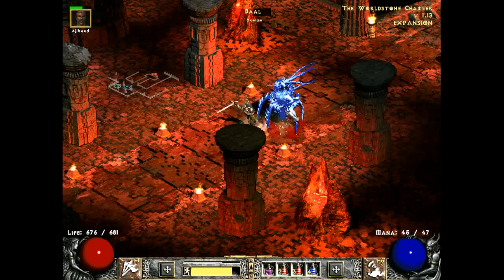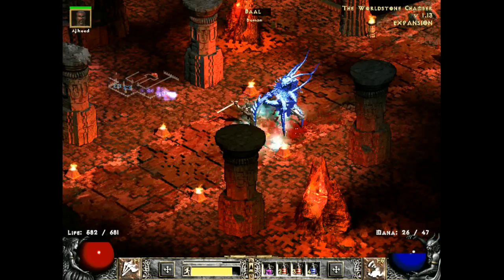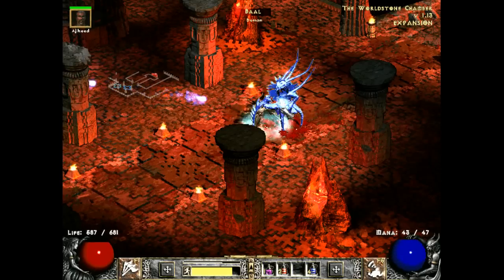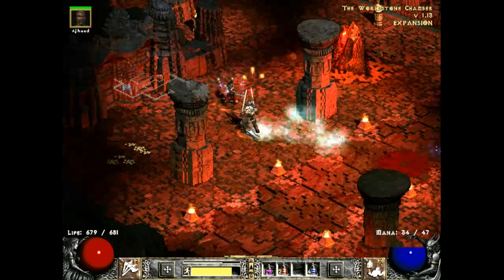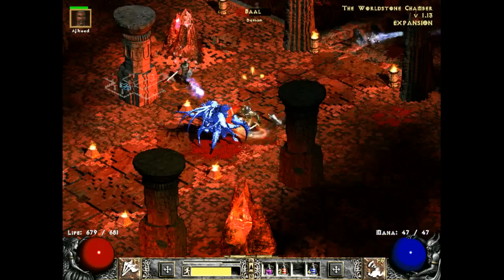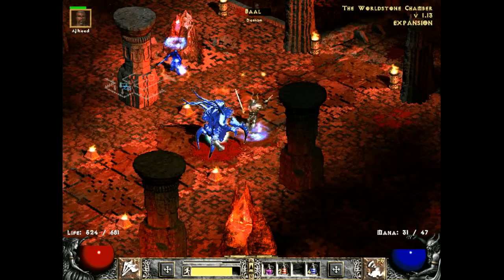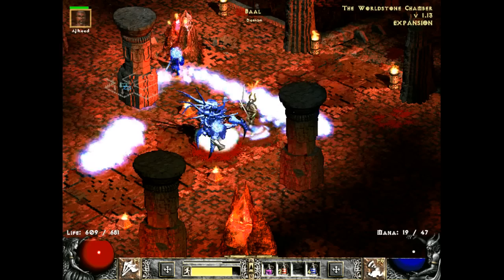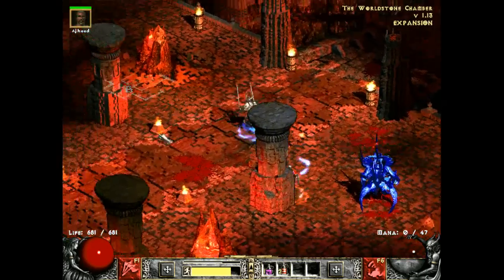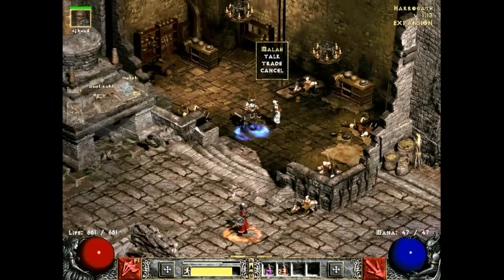I don't think Frenzy's doing all right. Well, I think the biggest problem is just the fact that I can't hit. My chance to hit is just atrocious. I'm getting them though, slowly but surely. The life tap does help. Yeah, potions, mana potions. Almost too poor to afford any here.